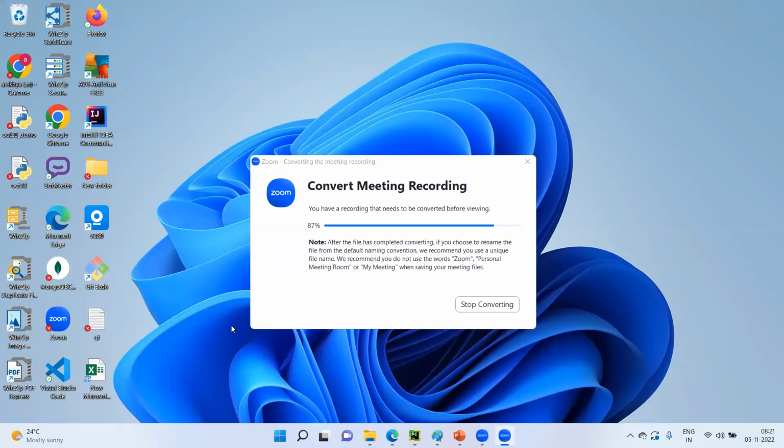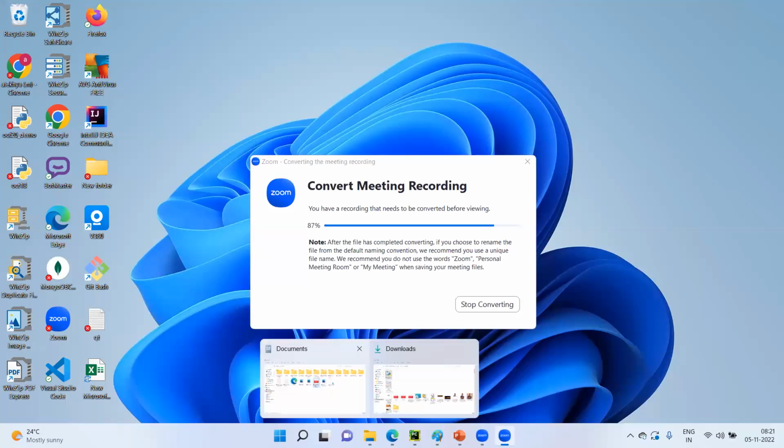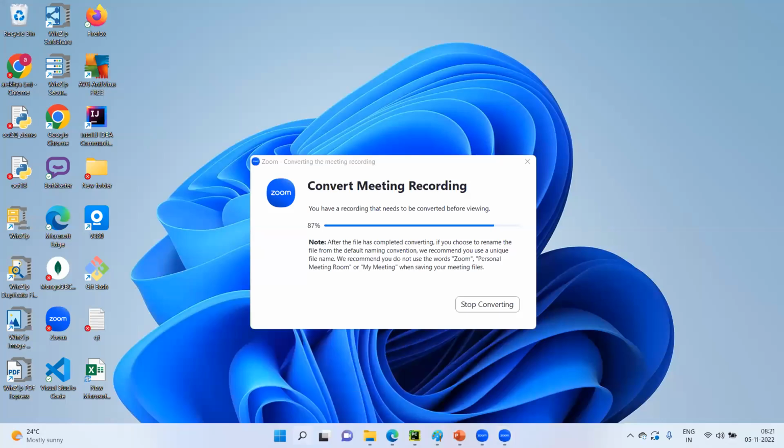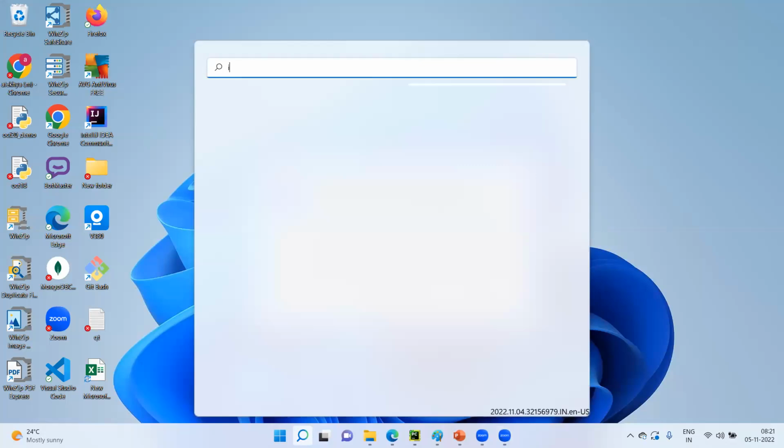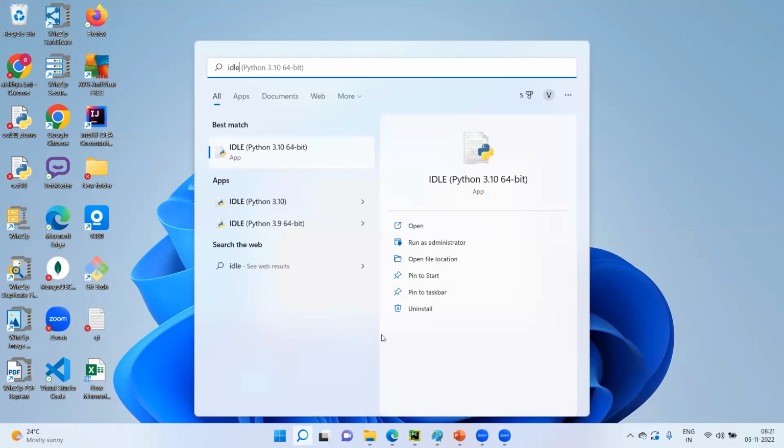Now I'll show you that I am searching for IDLE. If you look, you are able to see I have installed 3.9 64-bit and 3.10 also. Let me open 3.10, 64-bit.